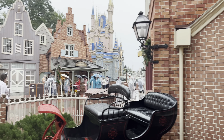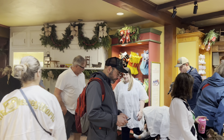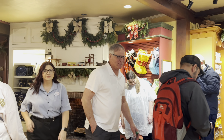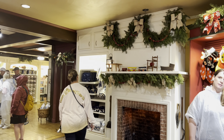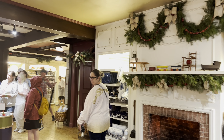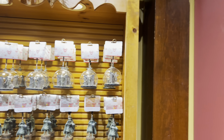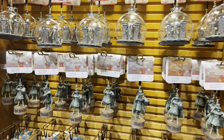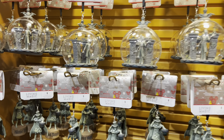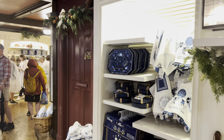We're going to pop in here and see if there's any Christmas deals. A lot of people I've been noticing on Facebook have been looking for this monorail. It's on sale now for $75 — it started out at $150, so half off right now. It has been sold out in other stores in the park, but I am seeing at least three of them here.